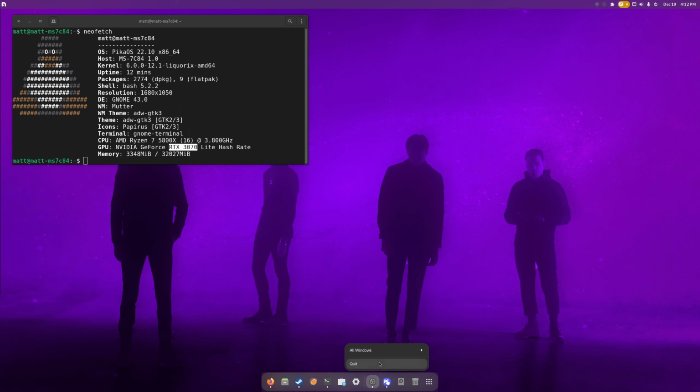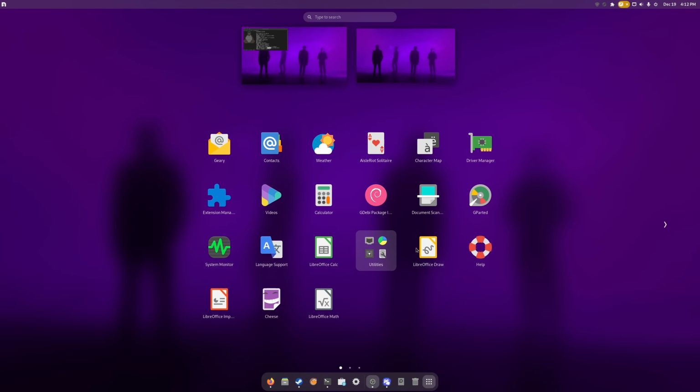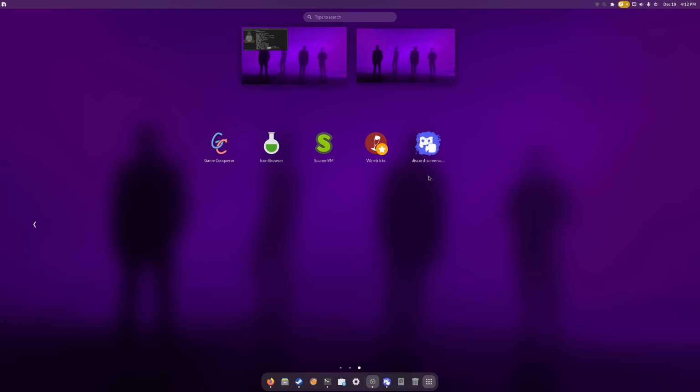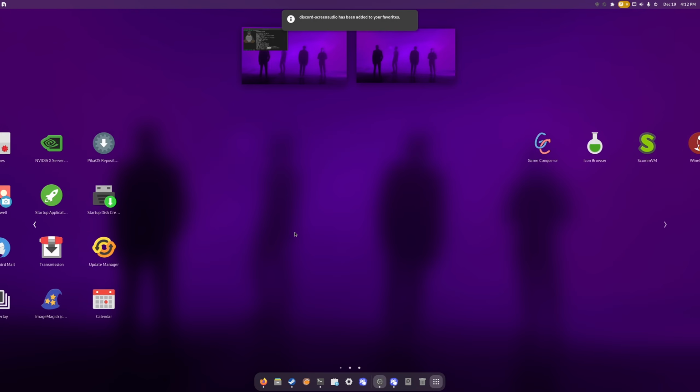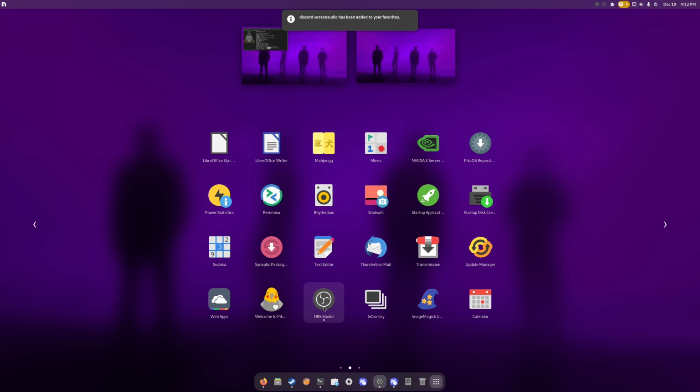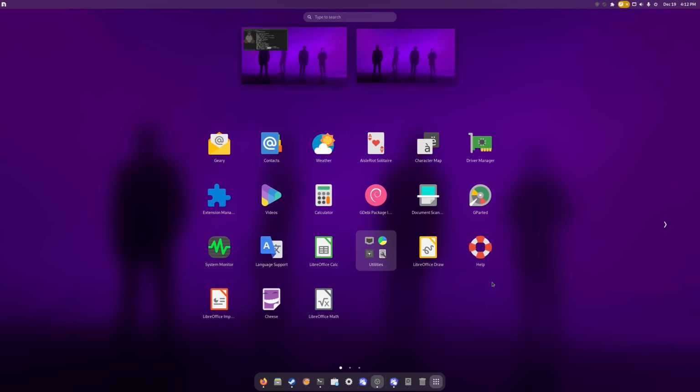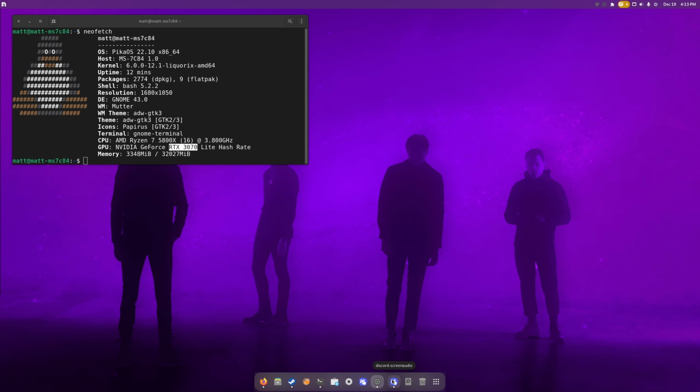This is a fresh install. I've installed Discord myself and all of that stuff because, well, I need Discord to be able to do anything, really. I'm going to add that in there. I've already added OBS. No, I haven't. Add that to favorites. As you can see, it has all the applications and stuff that you'll normally find on Nobara. And there's Extensions Manager, which is very, very, very important to having a livable GNOME experience.